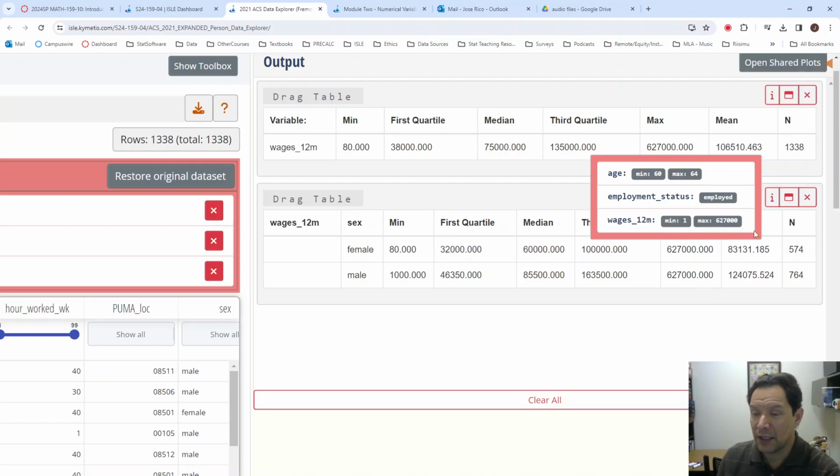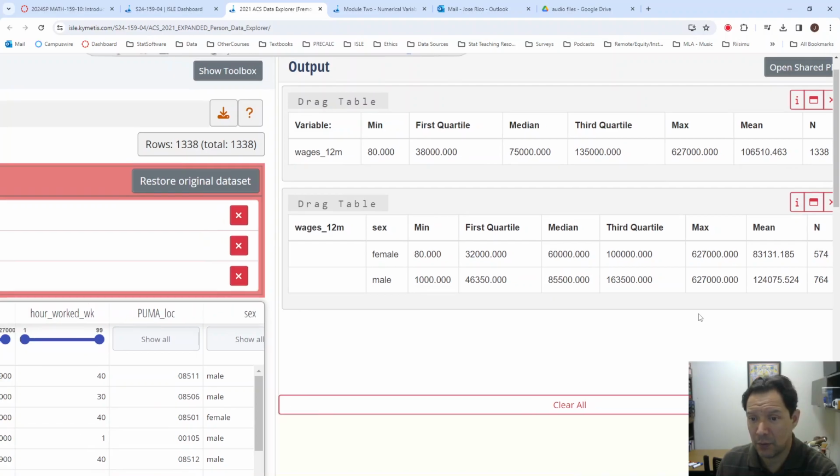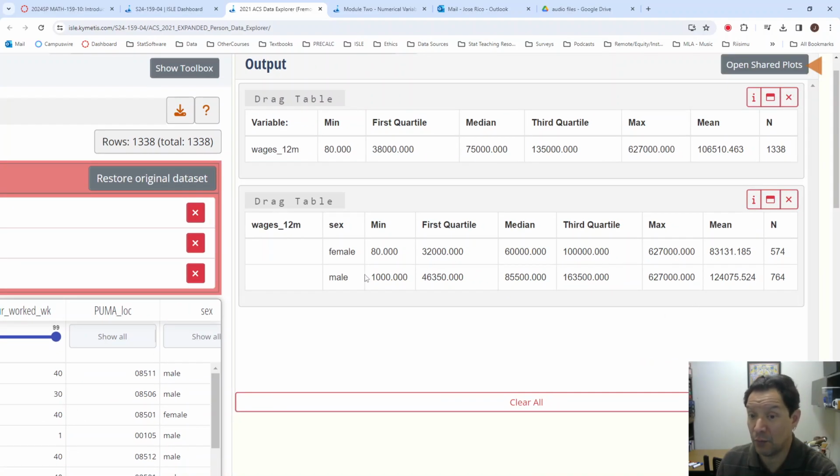So when I look at this material, I first kind of look at the sample size. They're a little bit different, 200 more men than women. So it probably means that more men are employed. A greater proportion of men are employed in their early 60s than women, but maybe not by a lot. We'd have to answer that. That question requires a little more work to check out their employment status.